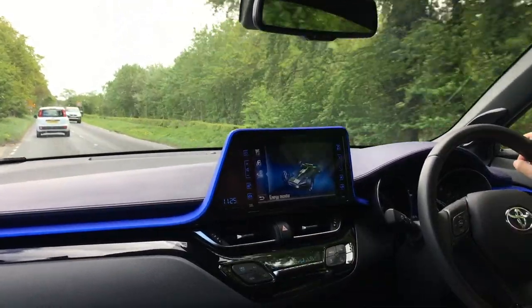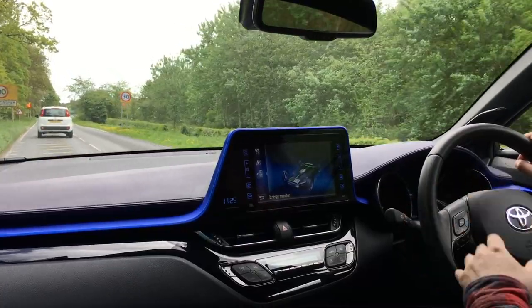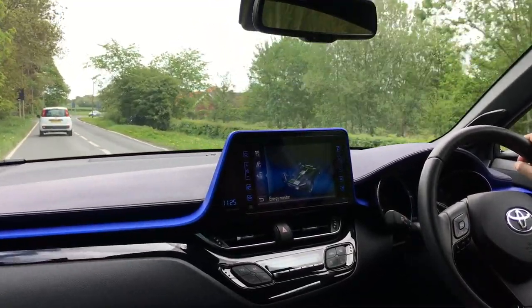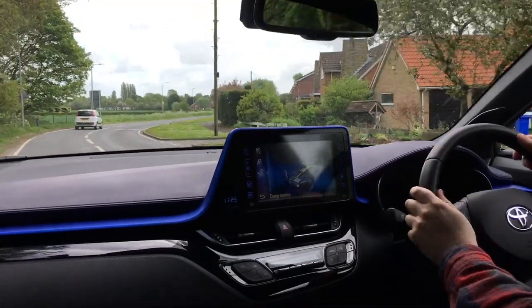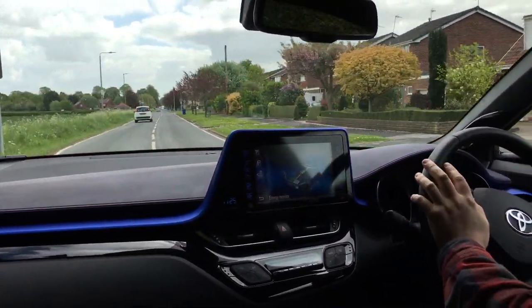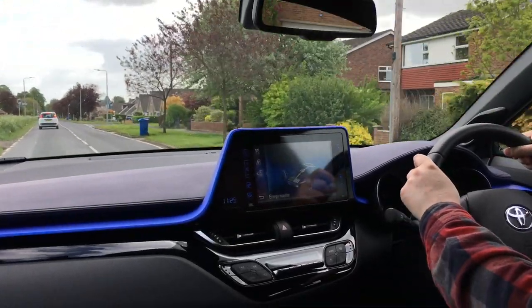The ride is a little bit firm, but it's actually a very sporty drive — I was really surprised at how sporty it feels around corners. The steering is nice and direct — it's electric-assisted power steering but very sharp without being overly sharp. It sits nicely on the motorway, very easy car to drive.